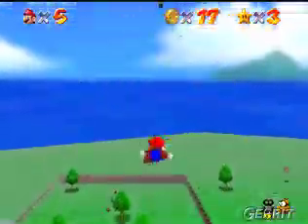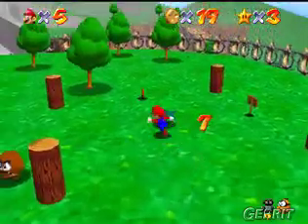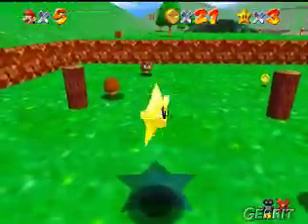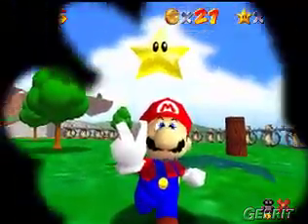Alright, let's shoot ourselves through a cannon because we're Mario and that's just what Italian plumbers like to do. We shoot ourselves through cannons. And there you go, 8 red coins. I think it was 8. Yeah, I got 8.